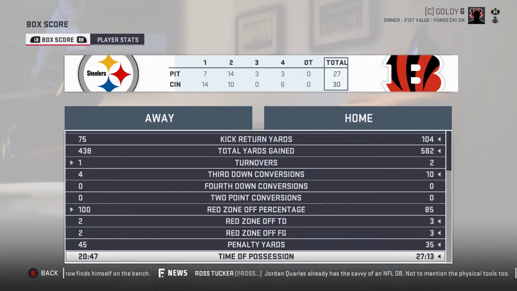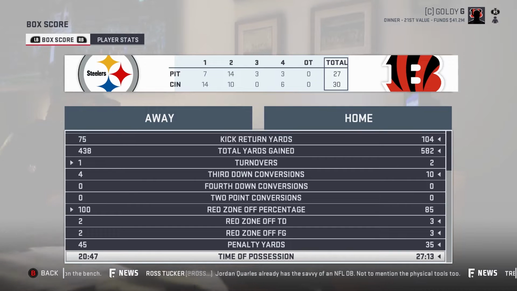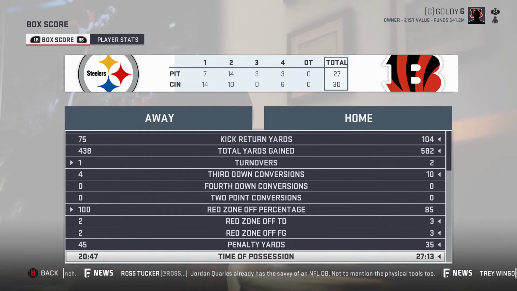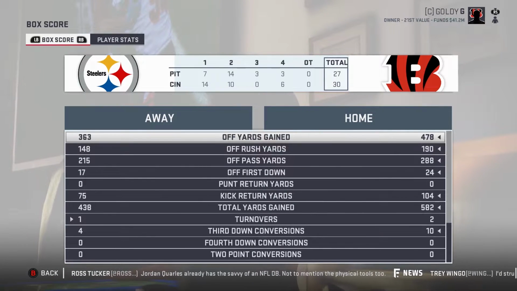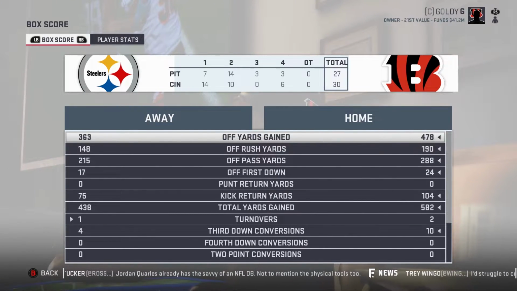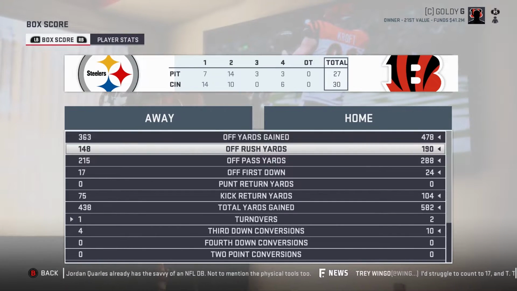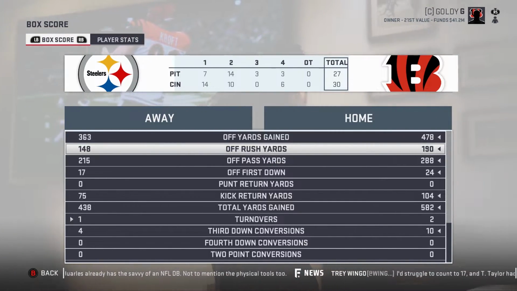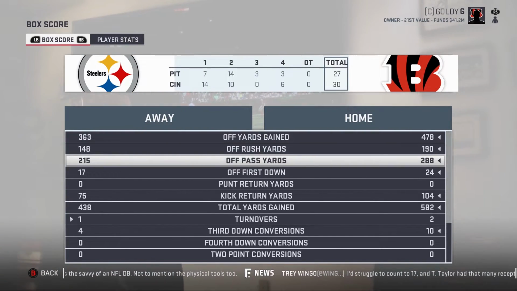Again, go figure. Time of possession was 27 minutes. So we were really killing some clock there in the fourth quarter, just trying to wind that game down. And it was a pretty good game. It was really back and forth all the way through. A lot of yards being gained through the air, actually through the ground here. Andy Dalton had some rushing yards as well, but Mixon went off yet again.